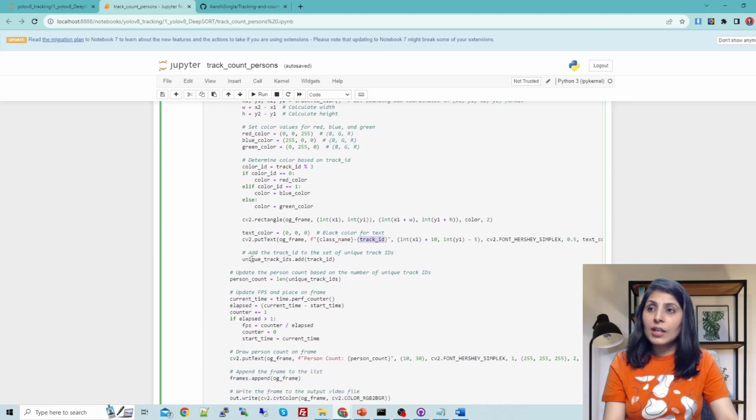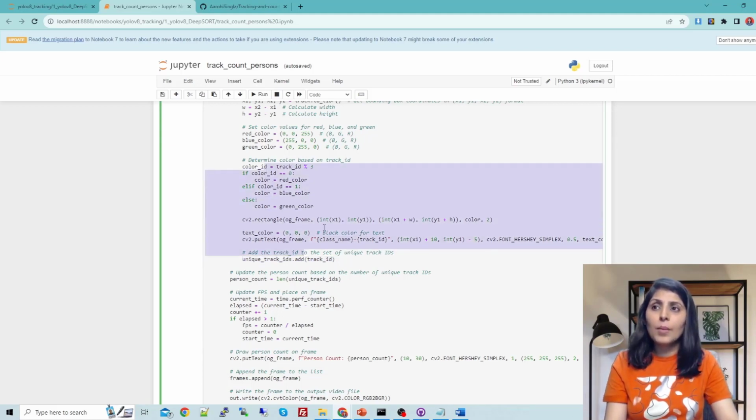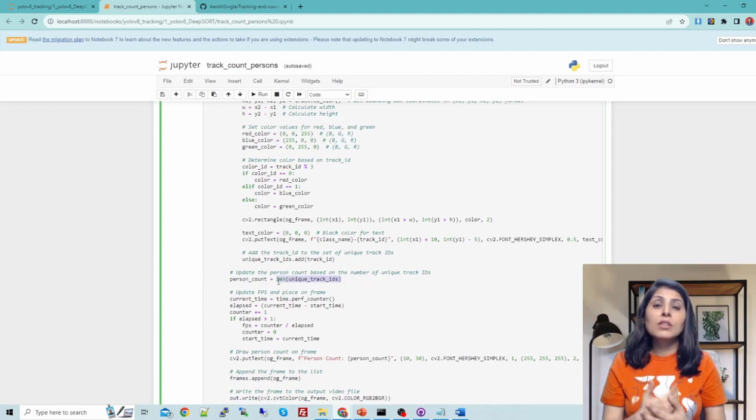After that, here you can see unique track IDs dot add track ID. What we are doing here is, from the above code we will get all the unique IDs, and we are storing them here. And then in the person count variable, we are just checking the length of unique tracking IDs. Unique tracking IDs means if there are 5 or 6 persons in the frame, every person will get a unique ID.